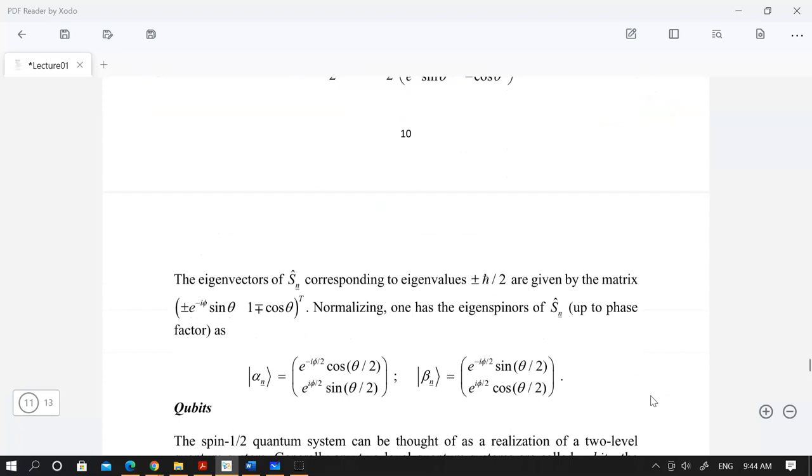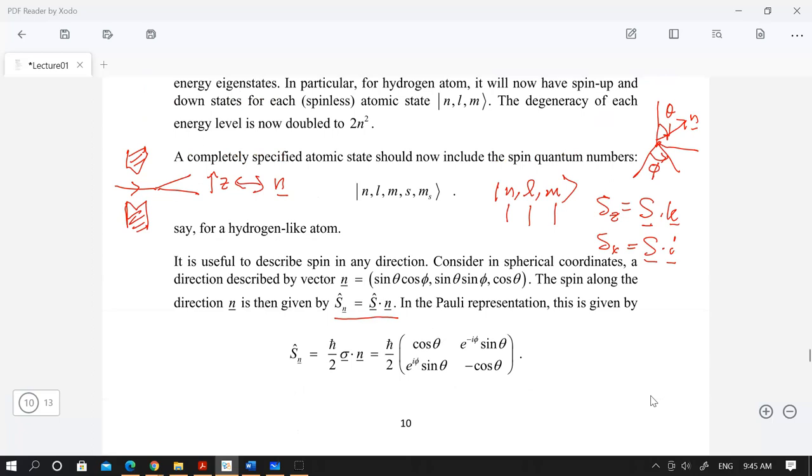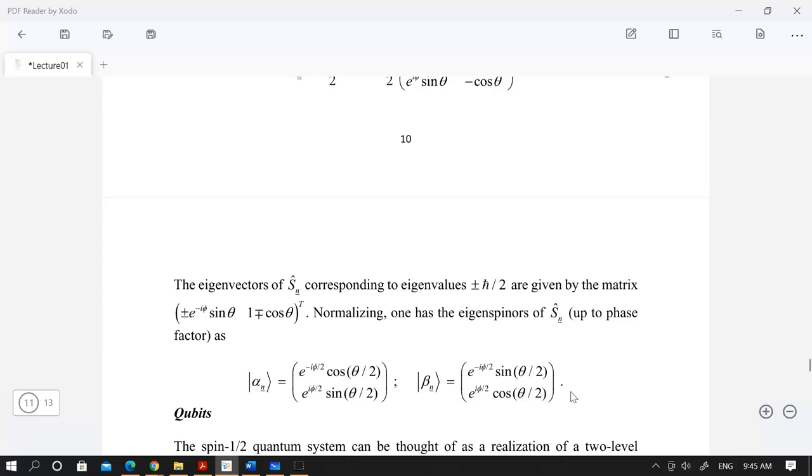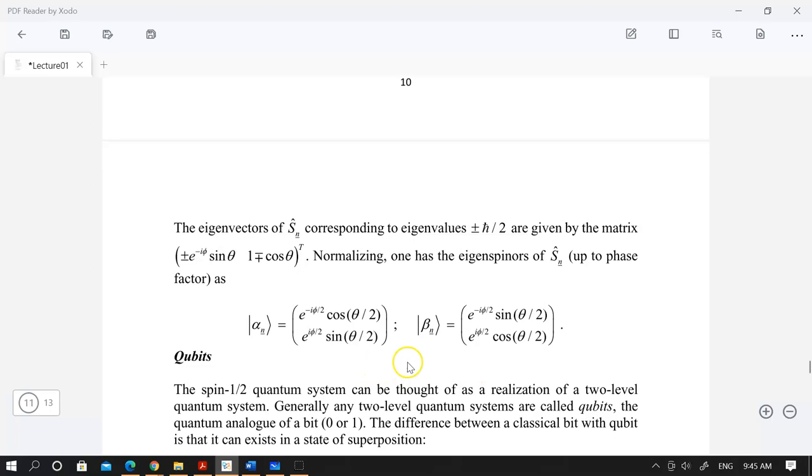Just to make the analogy, okay? So if you remember Sz acting on some eigenstate here, plus or minus, gives you h bar on 2, plus or minus. So the natural question is, okay, if Sz has this plus or minus, can I have an eigenstate corresponding to Sn? Well, you can. And apparently, if you do some kind of matrix diagonalization also, but never mind. The answer is going to be this. This will be the eigenstate of Sn corresponding to a plus, and this will be the eigenstate of Sn corresponding to a minus. Okay. So that sort of sums up the things that you need to know for a general spin.